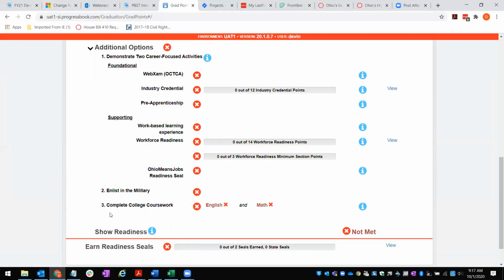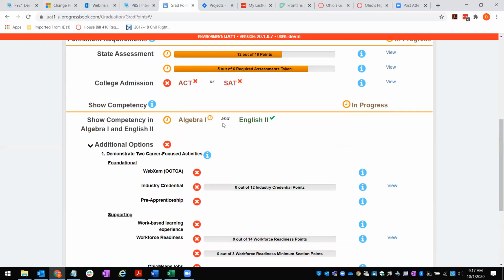The English is showing completed, but for some reason the algebra, even with the required EMIS subject codes marked for credit, is not showing that math completed, so we need to do some additional testing on that. But they can use any of these options, 1, 2, or 3, in place of this show competency on the algebra and the ELA 2 end of course exams.